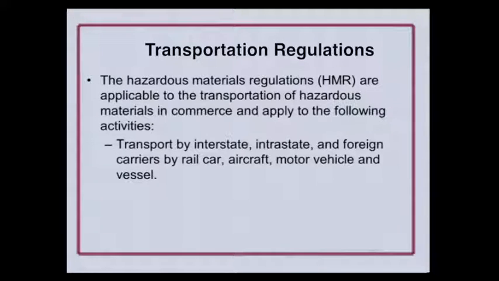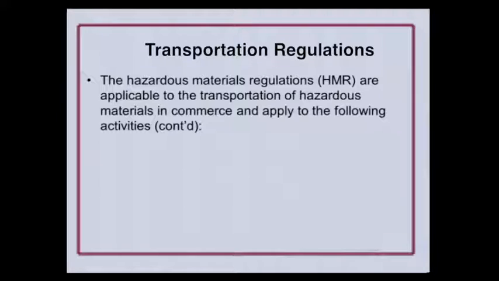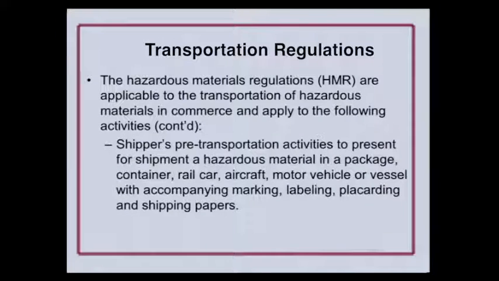It applies to transport by interstate, intrastate, foreign carriers, by rail, car, aircraft, motor vehicle, and waterway vessels. It also deals with shippers' pre-transportation activities. What do you do beforehand as far as getting that material and that package, that shipment ready to put it into the highway system, or rail car, or aircraft, or wherever. It also deals with the marking, labeling, and placarding, as well as the shipping papers. So HMR covers all of that.